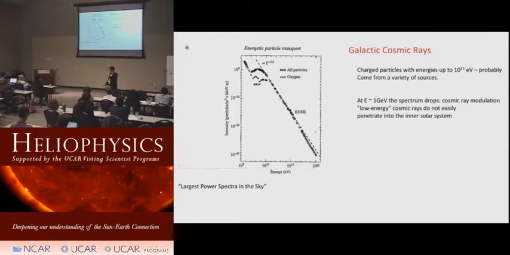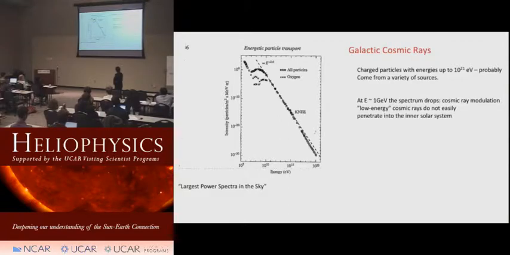a power spectrum. And if you look at galactic cosmic rays, it's a power spectrum that goes from GeV to 10 to the 20 eV. It's a huge range, orders of magnitude of energy, okay? 10 orders of magnitude of energy is a power law. Those are probably accelerated by extragalactic sources, some galactic sources, some not, but they're supernova shocks. So there's something really appealing that shocks are good accelerators, okay?